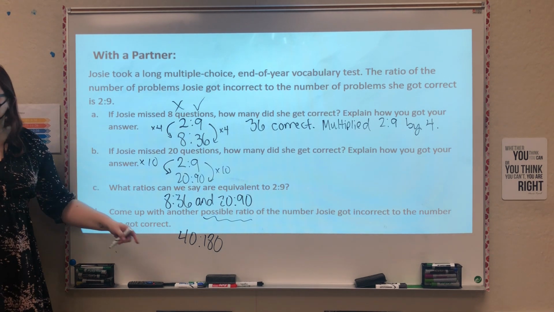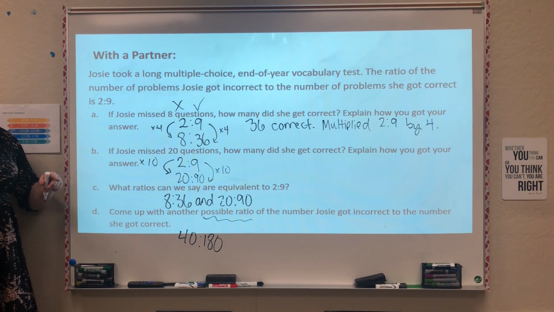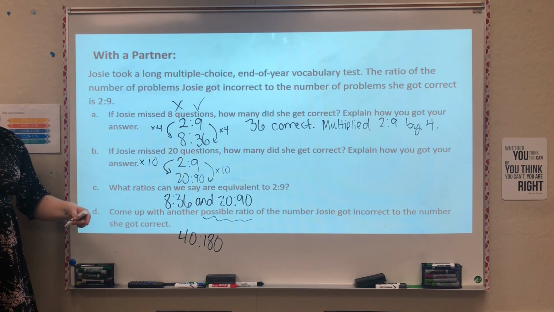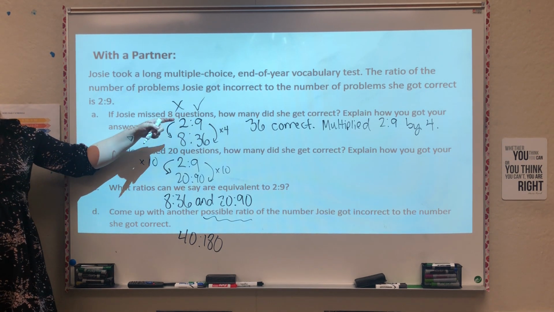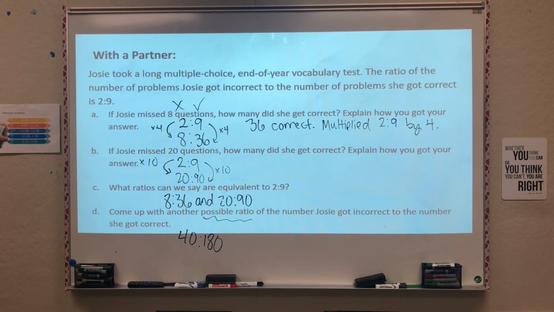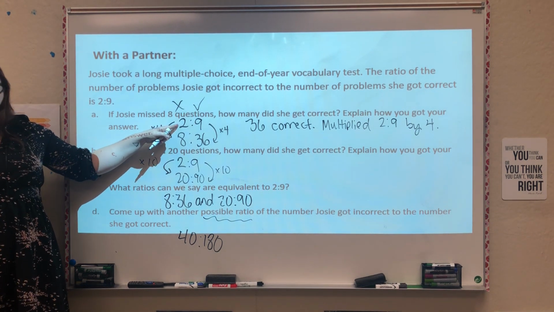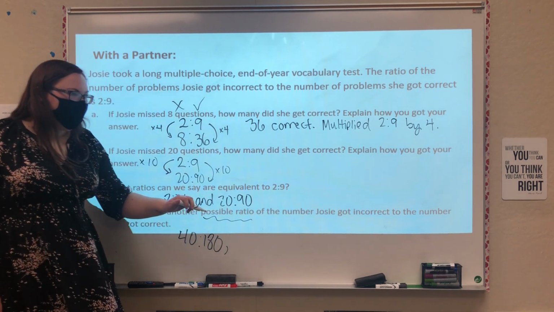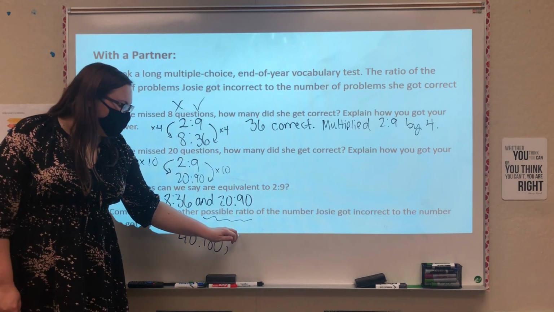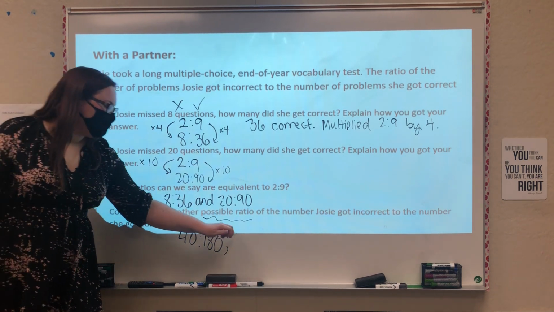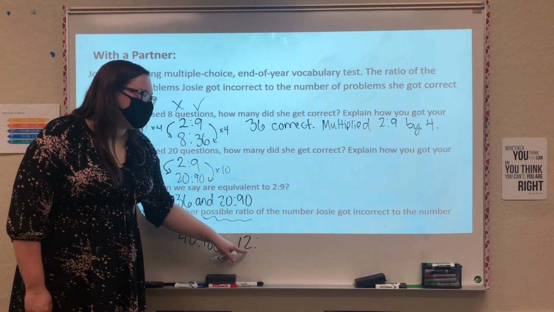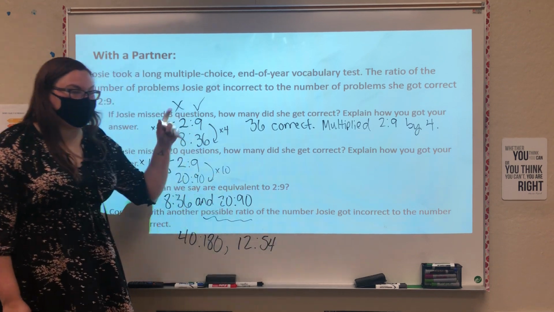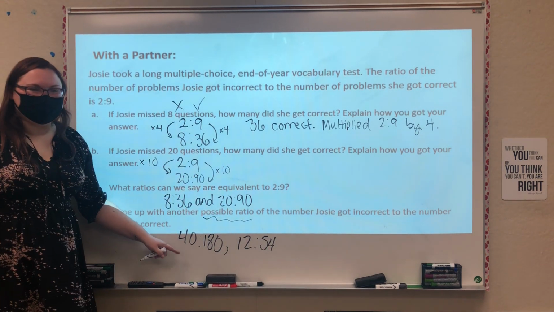How did you get this ratio? What math did you do? You used 2 to 9, and then what math did you do to get here? Oh, multiplication. Yep. Multiplied by 20 to get these. And then you were saying multiply by 6, right, 12 to 54. Francis, help us out again. 12 to 54. And you already told me you multiplied by 6. I was laughing because I saw you had 40 down too.